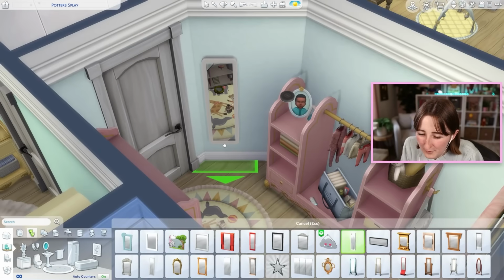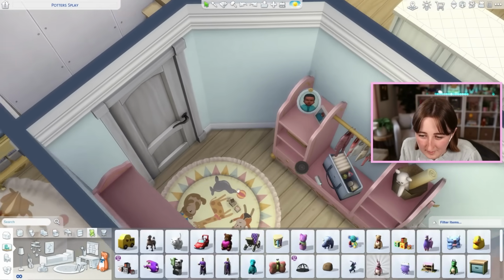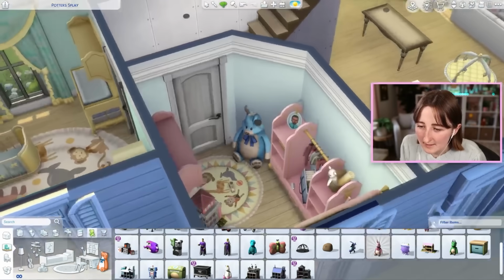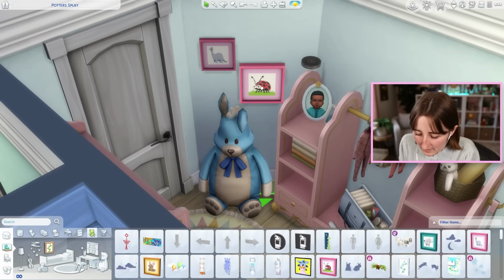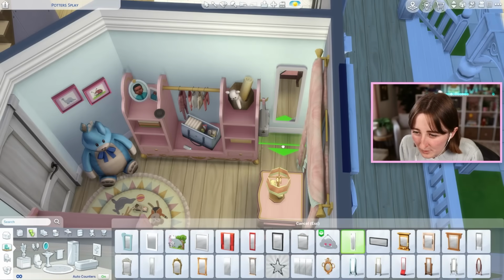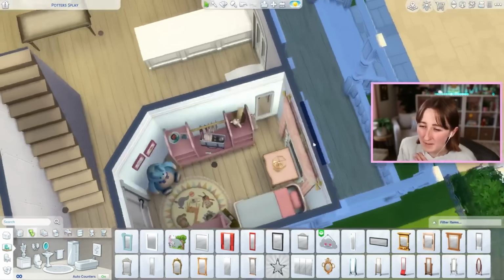Is it weird to have a full-length mirror for the toddler? Maybe. Maybe it's a little bit weird, I don't know. Does this come in blue? It does. Okay, that could be good. We could probably get a couple of these cute little pictures too to put on that wall. Maybe I will still use the full-length mirror because I feel like the kid will probably like to have a mirror.